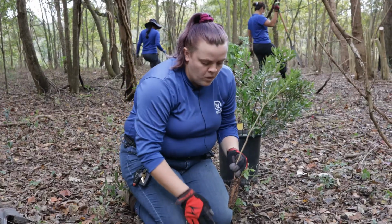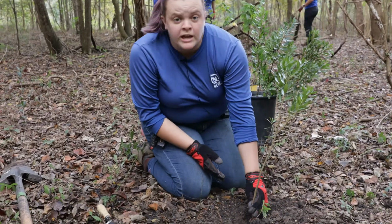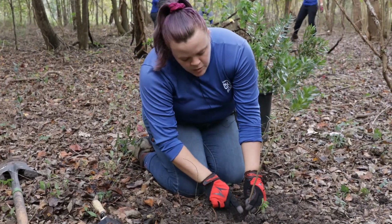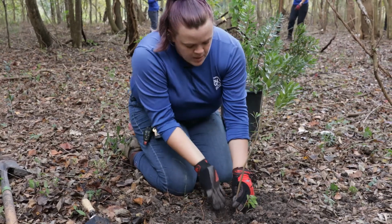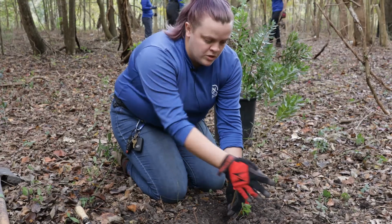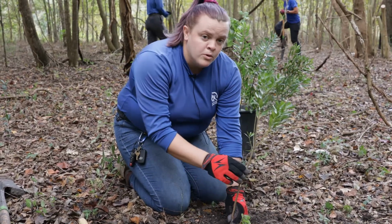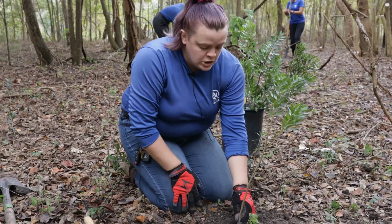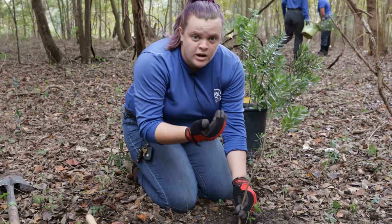Now that you've dug a hole that's about 2 to 3 times bigger, you can take your plant and set it in to check if your hole is big enough. You want to make sure that the top of your root ball is right in line with the soil line. So mine is about that size. It's a little bit bigger, but I can fill it back in with the dirt I dug out. It's very important to make sure you keep your plant straight up. We want to give it the best chance to grow. So I'm going to hold it straight up as I fill it back in.